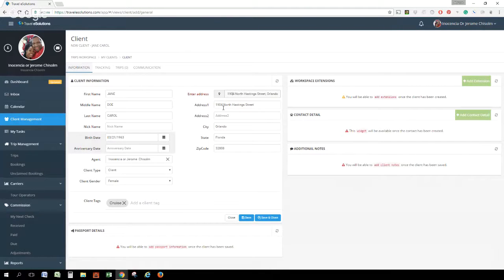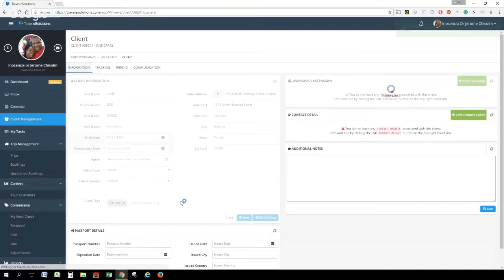So that's good to know. You can highlight the whole thing, copy it in here, click on this little locator icon, and then click on the address again, and all of the information in there will be done. So you don't have to enter it one by one. So let's go ahead and save this.